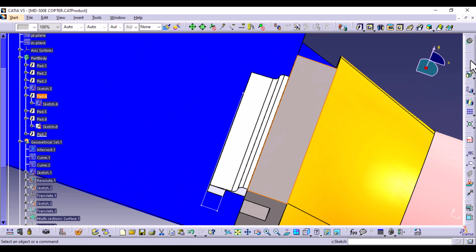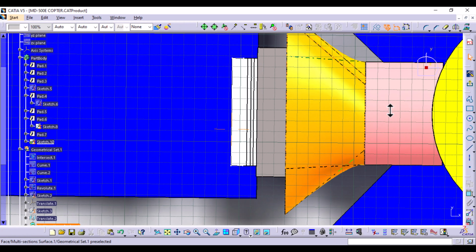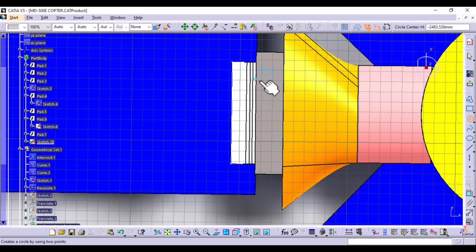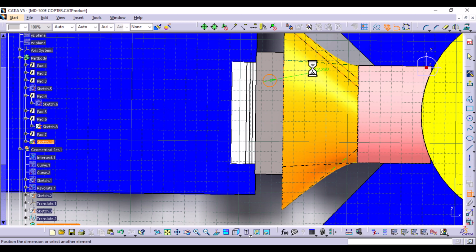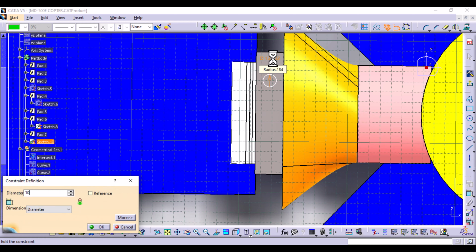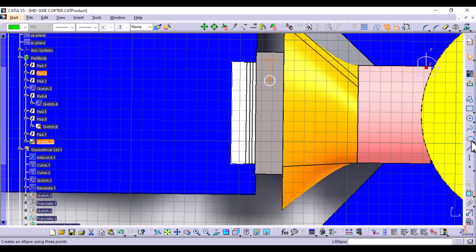Just sketch on this surface, create circles, one here, which is going to be, say, 10 millimeters in diameter, and another one down below, which is also going to be 10 millimeters in diameter.